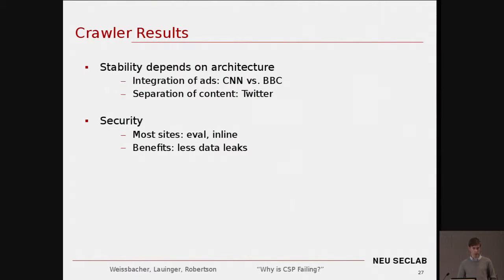Twitter, for example, they are using CSP themselves, and they have a well-architected site. So user content and their main site are separated. So here it worked very well. In terms of security, we saw a lot of sites are using, maybe not too much surprise, eval and inline. Still, as an added advantage, this could prevent data leaks.